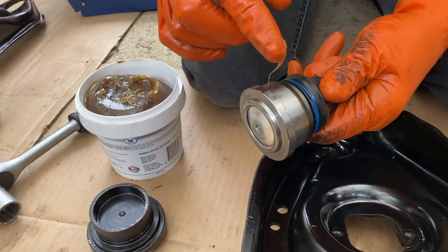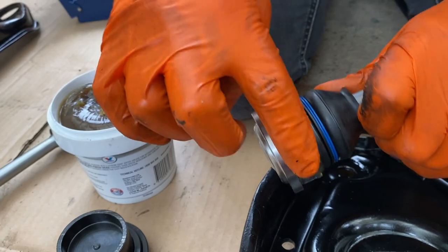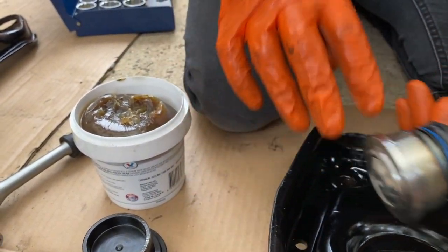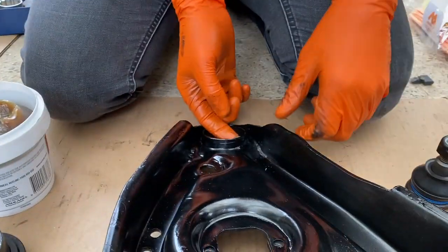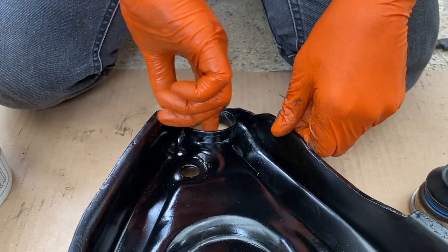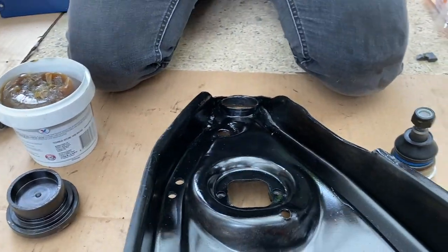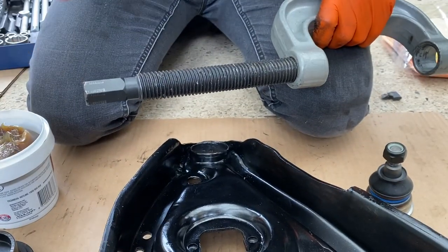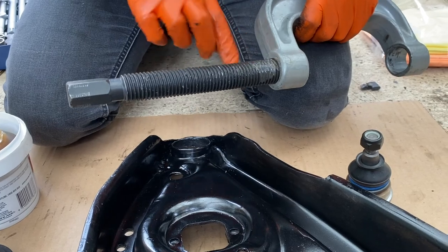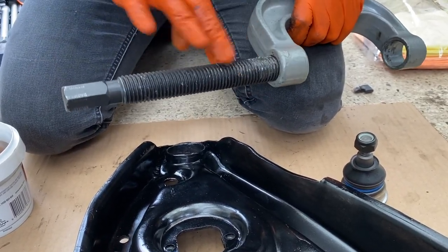Okay. Right, so like the first one, I'm just putting a little bit of multi-purpose grease just to make sure that hopefully it goes in pretty easily. I'm just going to lube up the inside of our receiving hole, for want of a better word, and then it's always a good idea as well to put a bit of lube into these guys, otherwise they get really stiff and they just don't want to turn properly when you're under pressure. So I like to get a bit of lube on those as well. Just helps the whole show.